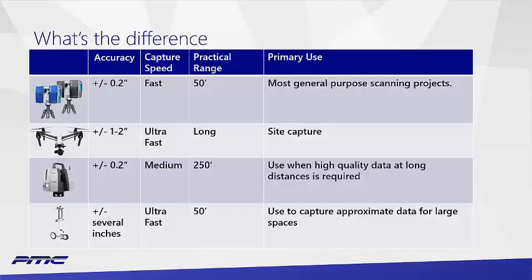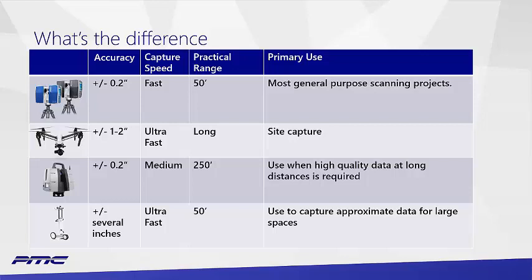We have a lot of different equipment that we use, and in general there are always trade-offs. There is no perfect equipment. With the traditional laser scanners that we use, these are the small mobile units. You're going to get about plus or minus a quarter inch accuracy out of the scan data. And I want to point out, if you look up the specs that the companies put out on these machines, these are not going to match. These are real world, what you could really expect to get out of these machines.